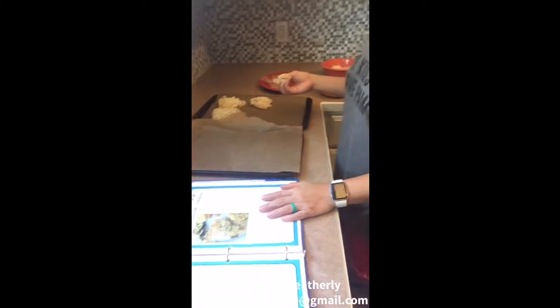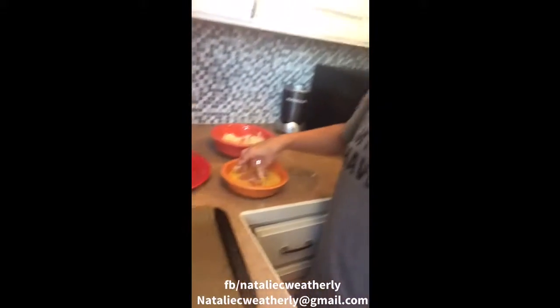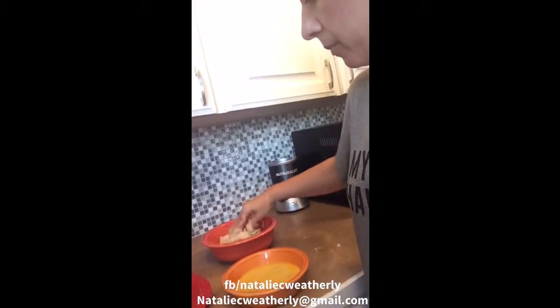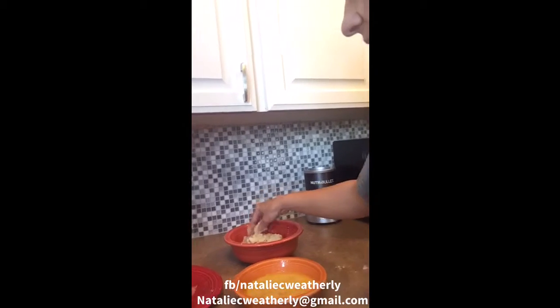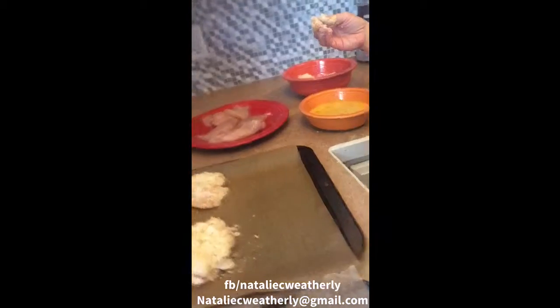I got this recipe and a lot of others from Living Lean with Erin. She does really good, simple recipes, most of them paleo type. I like to follow a lot of paleo recipes and the Whole30. There's a bunch of people who always feature special cooks. You just find someone that has a style you like, and a method I really agree with, like paleo style eating recipes. So I tend to lean more towards that because I like my meat, I like butter, and it does well with our bodies.